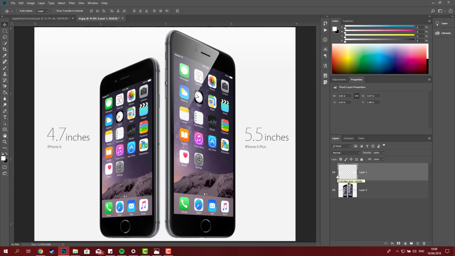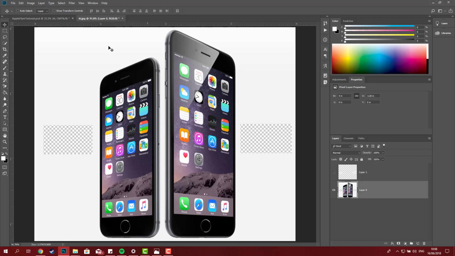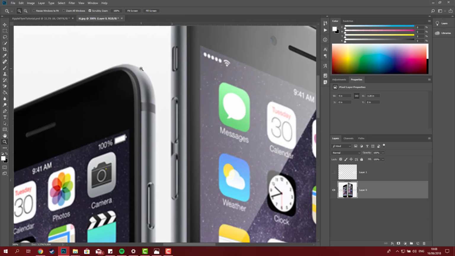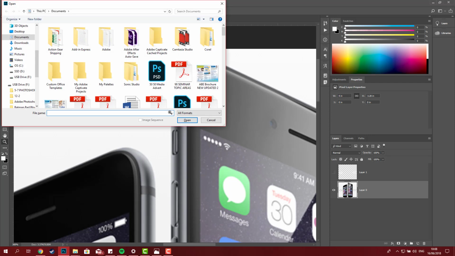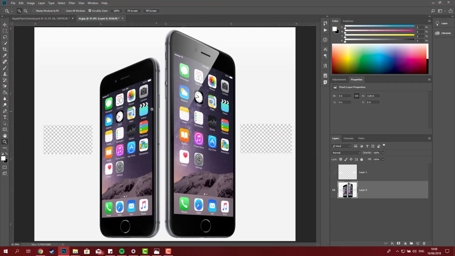I'm going to hide layer 1, and I'm going to basically go to layer 0 and try to remove this background. So how do we go about doing that? Now, this image is a very high quality image. It has very defined edges, and the background is in one contiguous color for the most part. Contiguous meaning that it doesn't change its shade. It's in one color for the most part. It might have shades of gray there, but they're very, very close to each other.